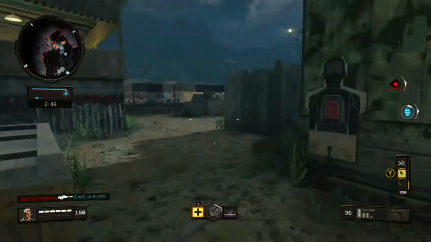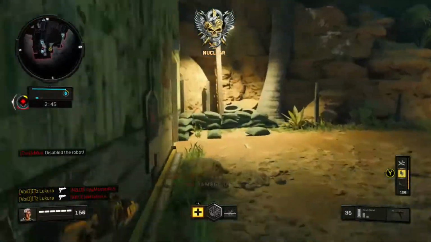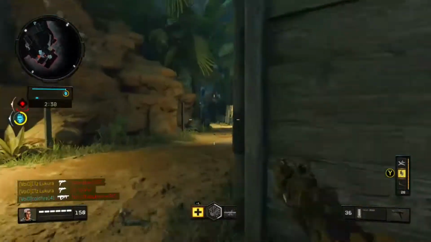And so Sorgs were actually the first gun that I got my nuclear with, and if that doesn't make you want to use dual wield Sorgs, I don't know what will. But if you've never used dual wield Sorgs, I'll tell you now, you've got to at least try them once. This is just an insane gun.